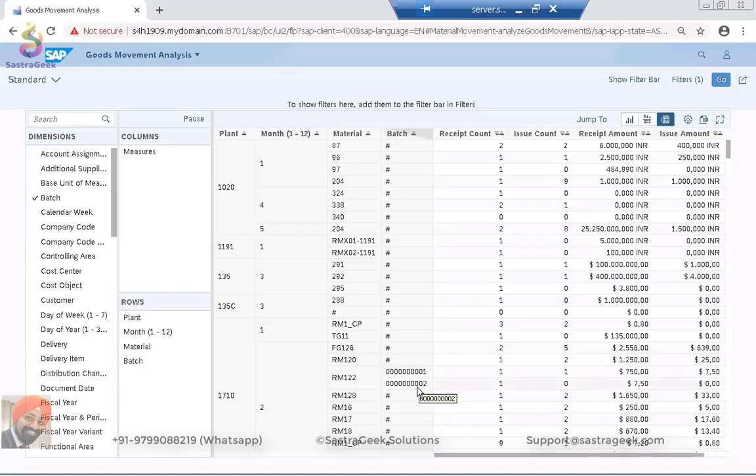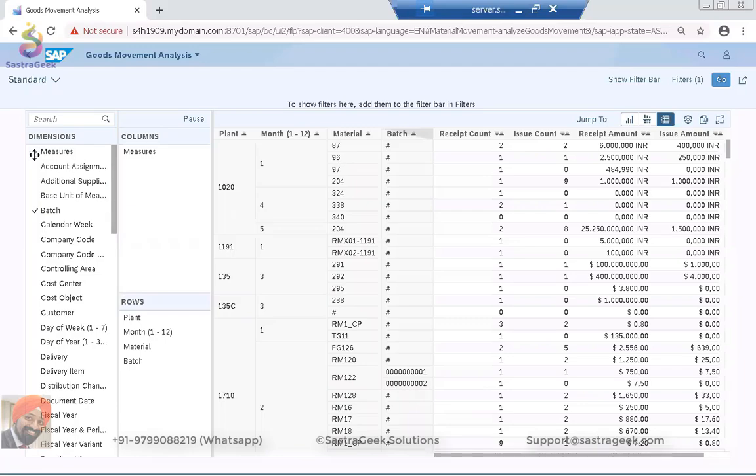So if anyone wants higher level information, plant level, company code level information, it's available. If anyone wants to go into the details of material document level, material level, batch level, that is also available. So we have seen how different dimensions can be added.